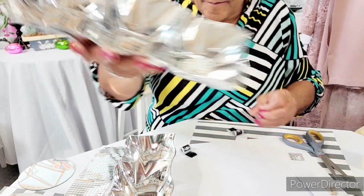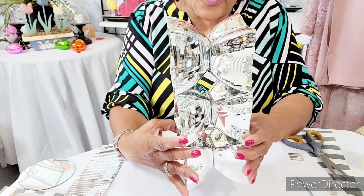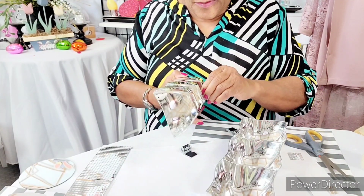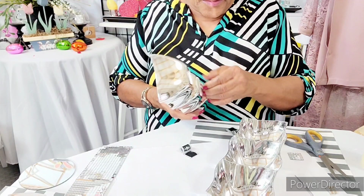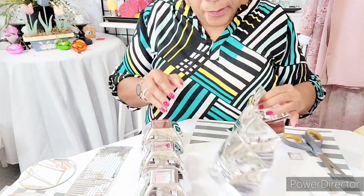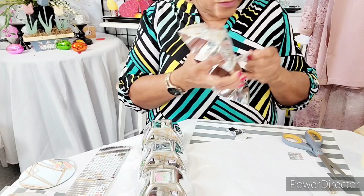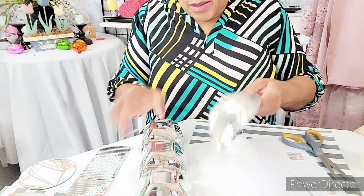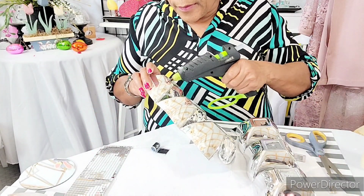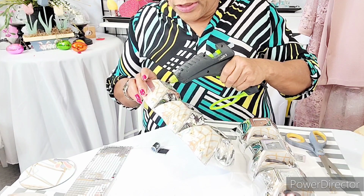Y'all see that? See what we got? I want that glue everywhere. Now I'm gonna take both of these and we're gonna glue them together, okay? Let me get the stickers off. Yeah, I should have pulled that off. Okay. It's gonna be nice. Okay, now what we're gonna do, I'm gonna put glue all over this. Make sure these glue together.